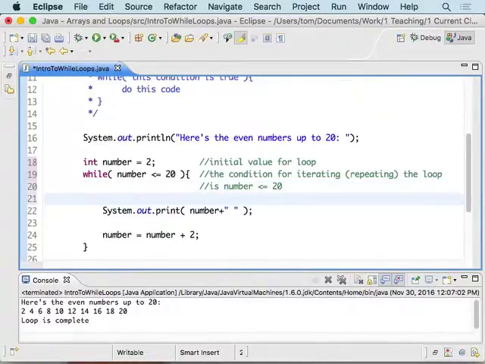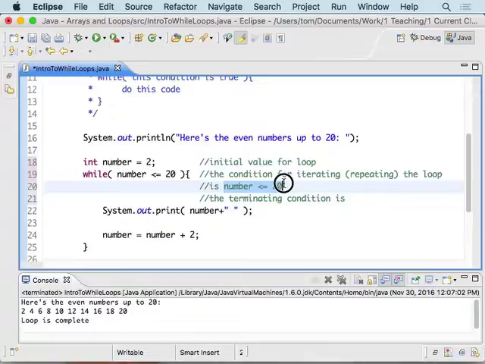So there's another kind of vocabulary term, and that is the terminating condition. It is the opposite of this, okay? So what's the opposite of number less than or equal to 20? Number greater than 20, okay?